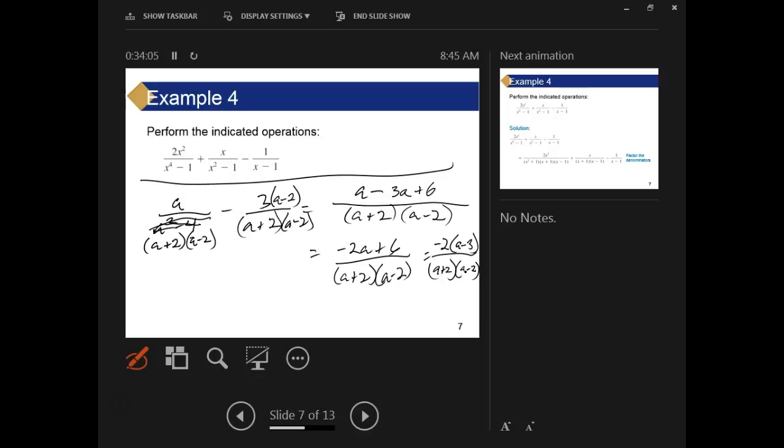So you can leave it like this, you can leave it like that, or you can multiply and get this to be a squared minus 4. And if you have the right answer, I'm going to give you credit for the right answer. I'm not the computer, anywhere close to a computer. The computer is looking for one answer and one answer only. You can express these answers many ways. I'm going to give you credit if you express it correctly, whether it's the way the test bank key has it or not. I always check and see, okay, is this just expressed a different way?